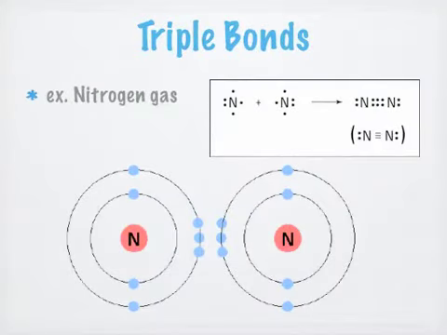And then there's something called a triple bond, which nitrogen does, and this I will show you in class as well. Sometimes they will share a triple bond, and each one feels like it has 8. Okay?